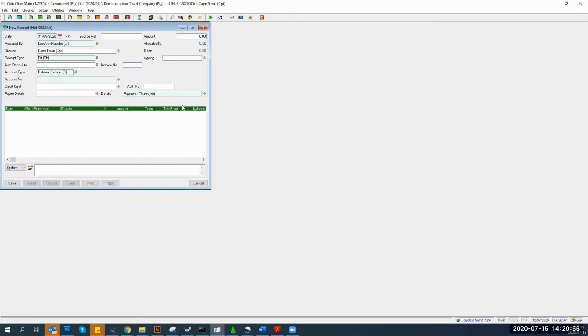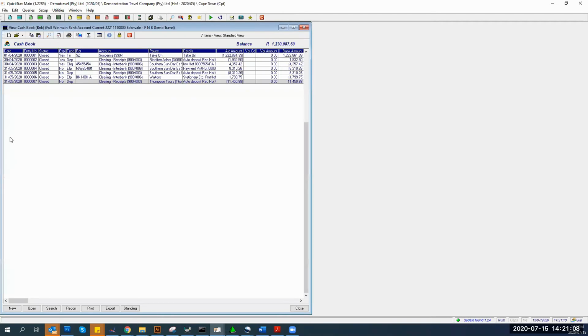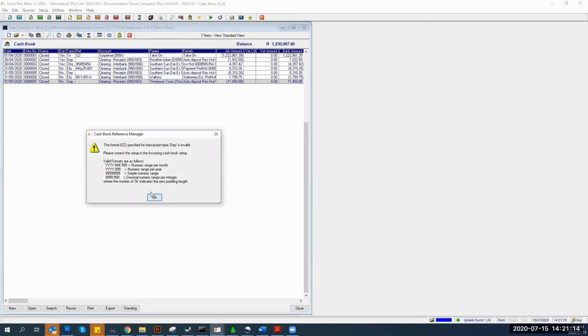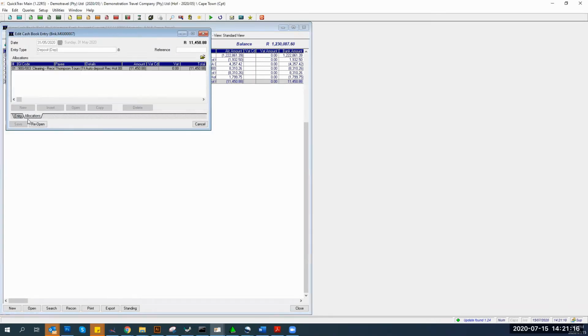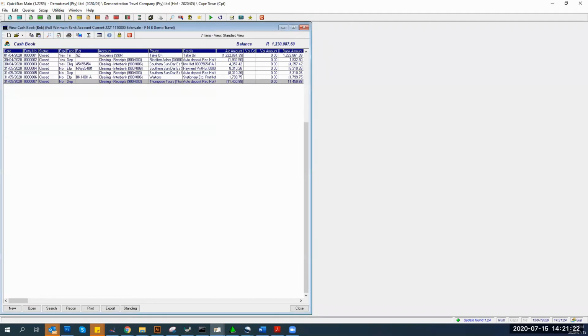Bank and confirmed, because it was placed on the deposit slip, I actually verified it onto my bank statement. Right, so now our receipt is done, and our cash book entry is also done. I hope I selected the right one. Yes, I did. Here you can see your physical entry is in here. Okay, and you can see there it's for Thompson Stewart and the complete amount that they've settled.